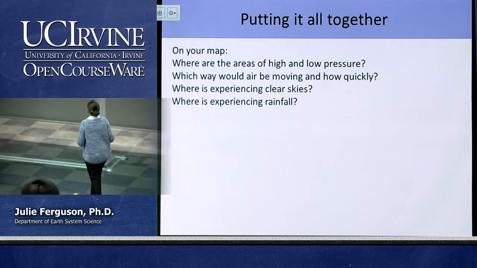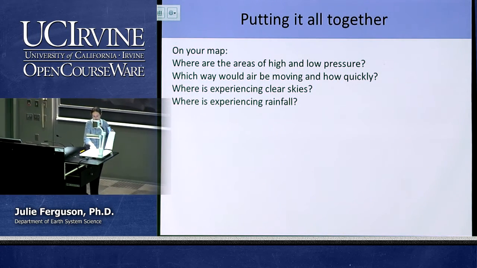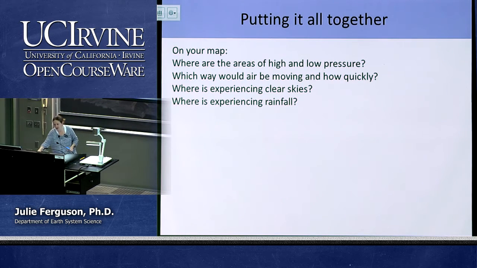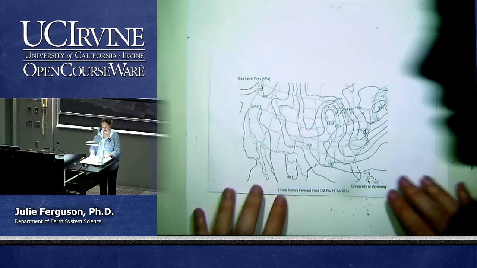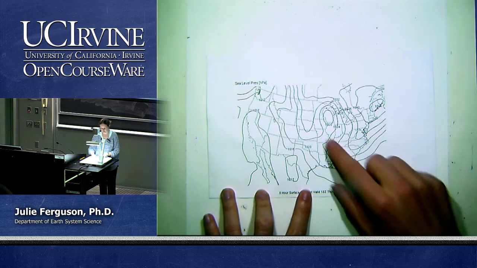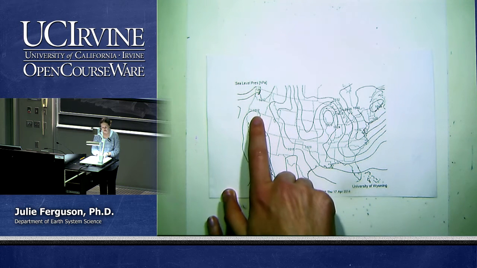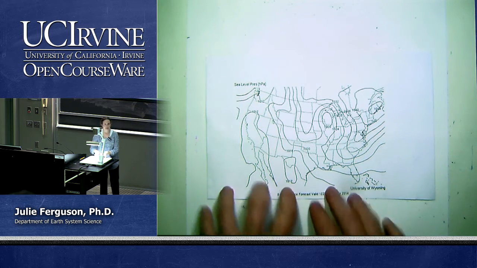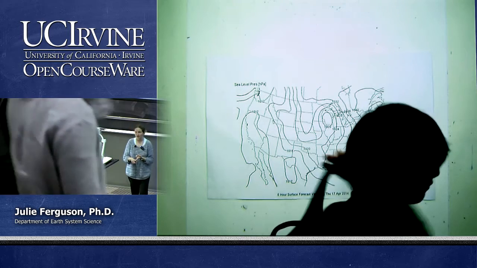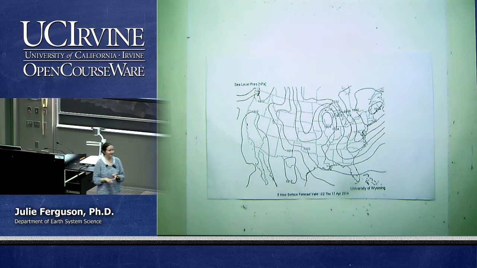So you can see that on my map, which is from today, this is a sea level pressure map, so we're down in the planetary boundary layer, right at the bottom of the atmosphere. You can see that we have different numbers on here. These are in pascals rather than anything else, but let's not worry about that. What I want you to do is think about a couple of things. First of all, where would you see the strongest winds? And we're going to check and see if you're right.